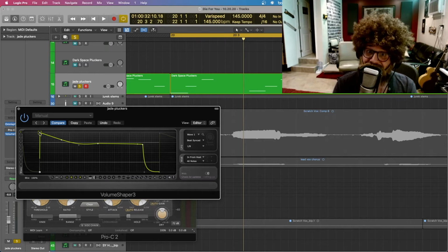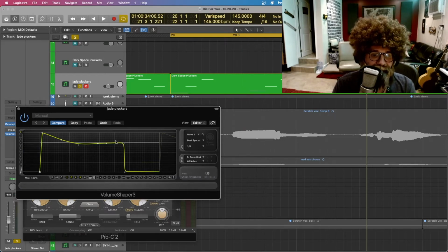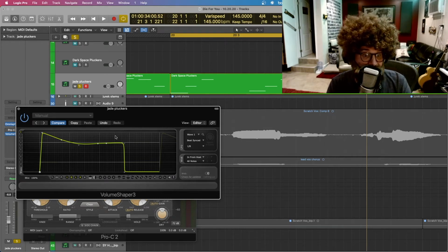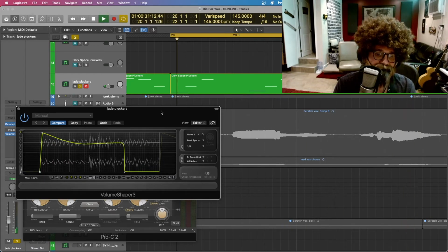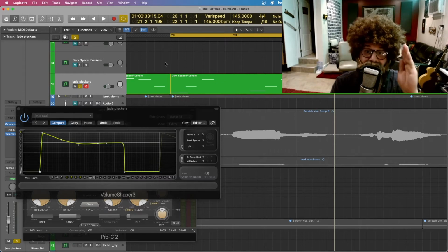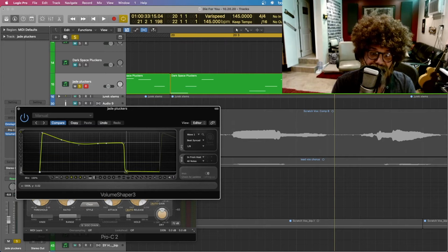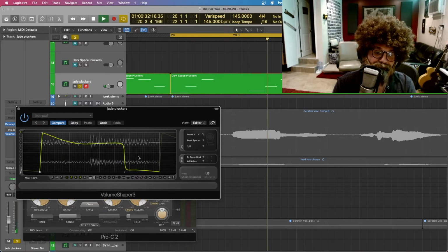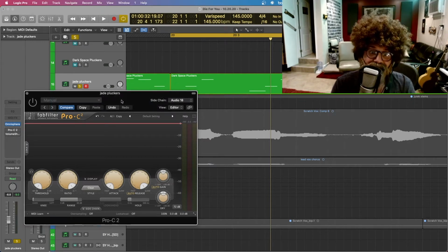So we have an immediate attack, a long decay, a long sustain, and let's make the release nice and sharp, like he's falling off a cliff because he's going to die for her. You hear that release is so sharp that it's even making a pop or a click sound, which you can remedy by just making it a little bit rounder. Very good. Now that we have an idea of shape, let's talk about compression.